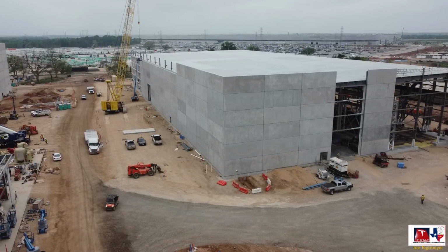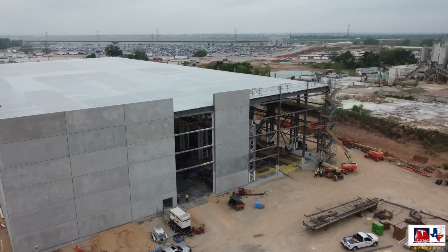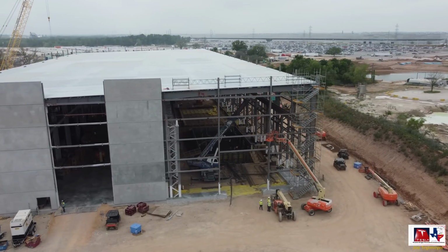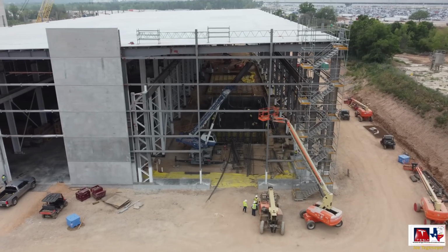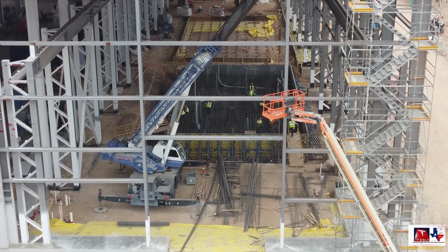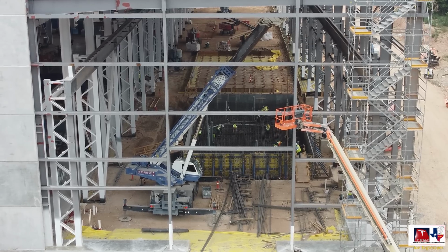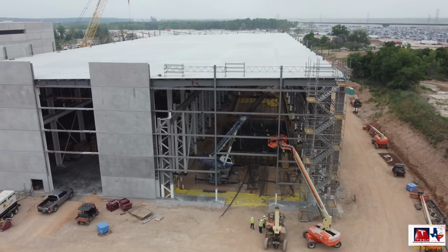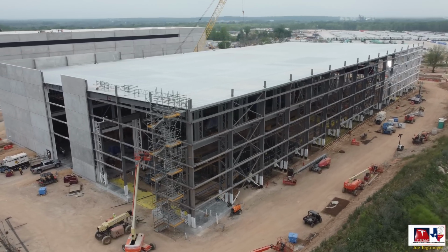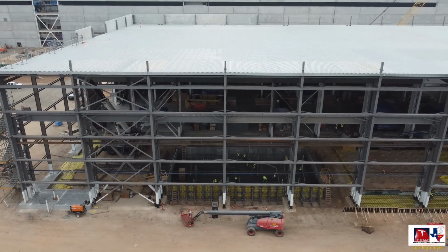As we look back at the die shop, we can see how the wall panel installation on the east and the north side continues to progress, and also just how this end of the building appears. And I'm going to get the drone positioned so that you can see into the construction site of this deep and heavily reinforced foundation with all of these forms. You can see that crews are continuing to add more rebar now. Looks like the gray conduit has been finalized for the installation as well. And generally just how this section appears, the workers give you a good idea of the scale of that particular foundation. I'm going to continue to fly around this corner of the structure, and I'm going to reposition the drone to give you a different view with a zoom inside of the work that's going on for this particular foundation.